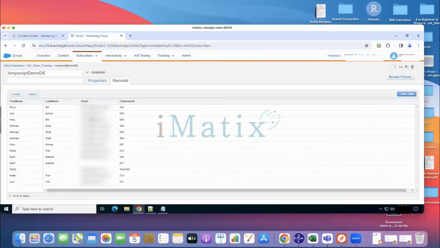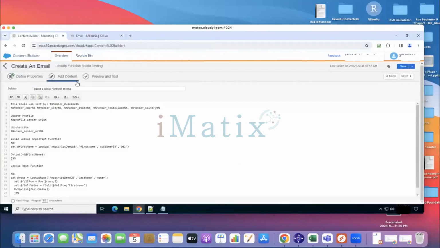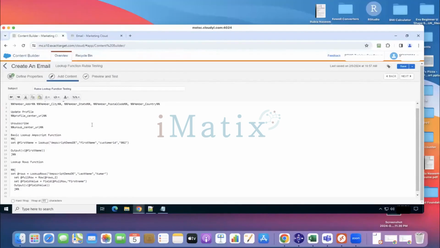Think about a select query: select first name where last name equal to Kumar. It is giving two records, one record equal to Kumar and the other record equal to Kumar. It is a condition.